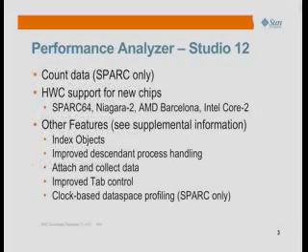So in the Performance Analyzer in Studio 12, we have a couple of new features. Count data, which is available for SPARC only. Hardware counter support for new chips, including the Fujitsu SPARC64, Niagara 2, the AMD Barcelona, and the Intel Core 2. And there's some other features which I won't have time to talk about, but there's a bunch of slides at the end of this.